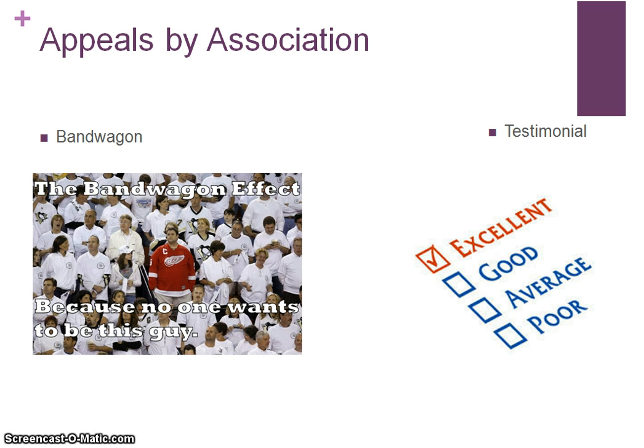One type of a persuasive technique is called appeals by association. And there are two major types of appeals by association. Companies use this strategy a lot to get you to buy into, and literally buy, their ideas about their products. The first type of appeal by association is bandwagon. What bandwagon does is it argues the idea that if everyone else is doing it, you should do it too.